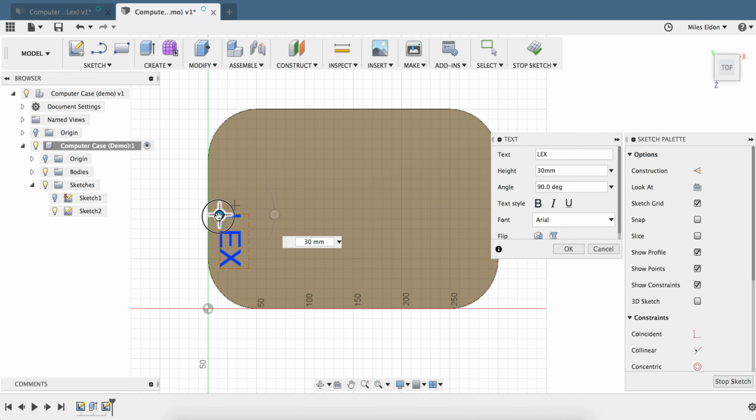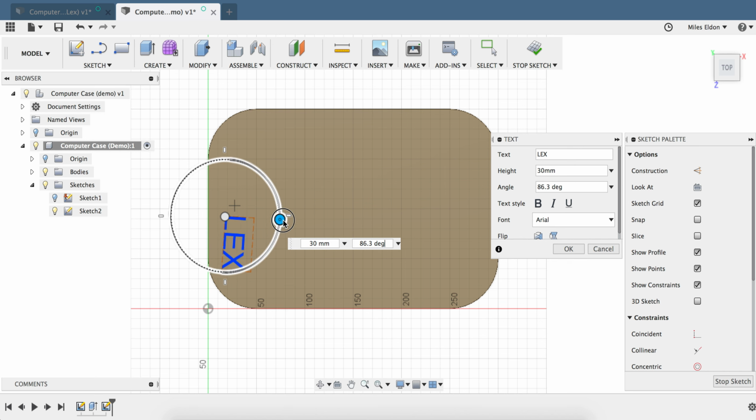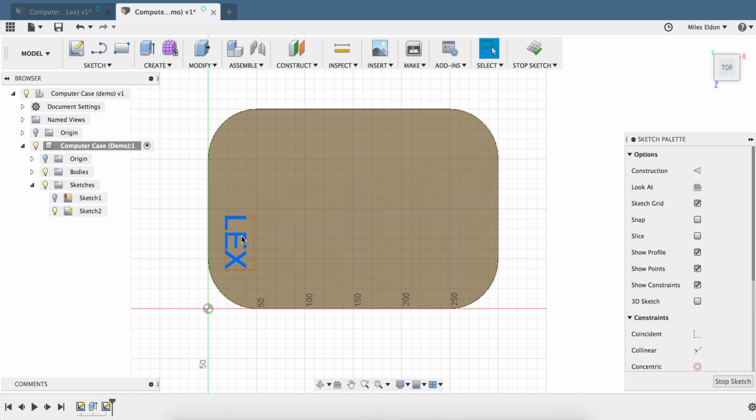And then I'm going to drag this right about there. And I'll add some dimensions to fix that later. But if you want to move this around, it's that. If you want to rotate it, it's that. You can have it at the angles you want. And then when I'm ready, I'm just going to click OK. Great. So now I have Lex's first name. Kind of want Lex's last name.